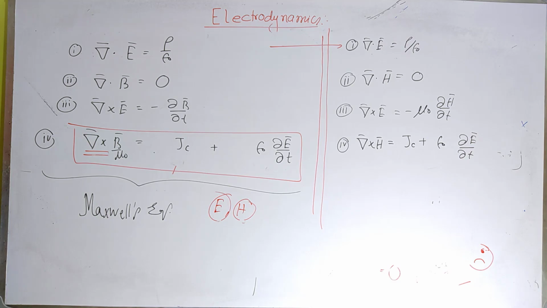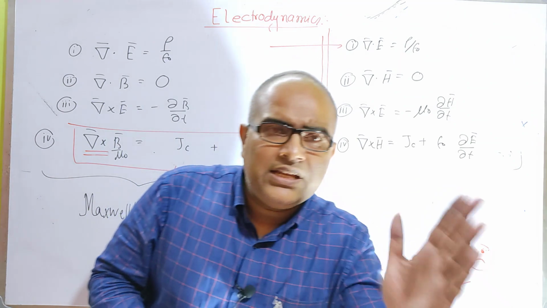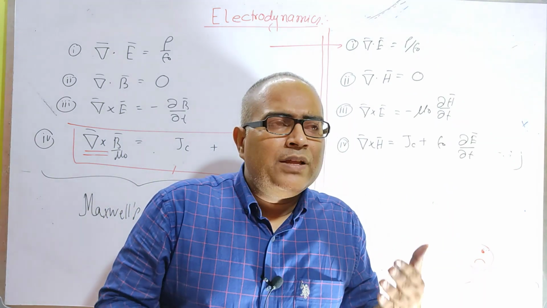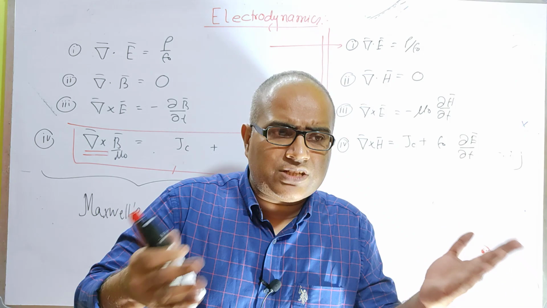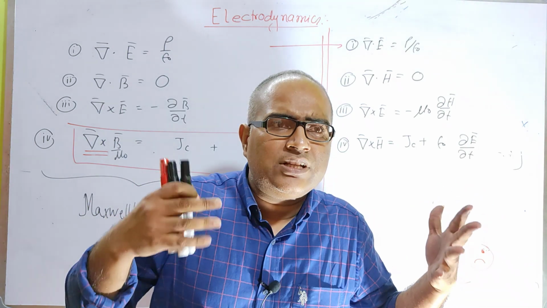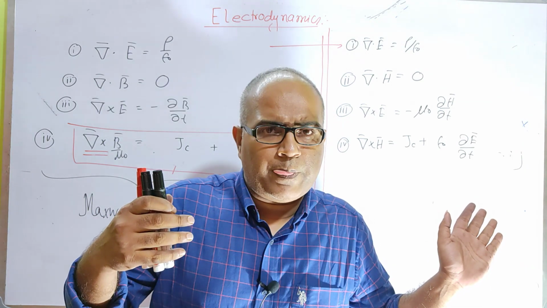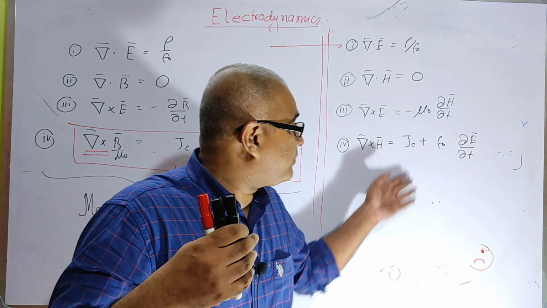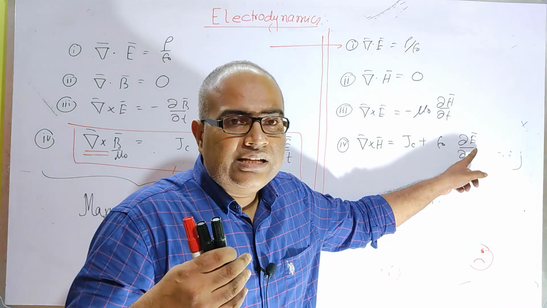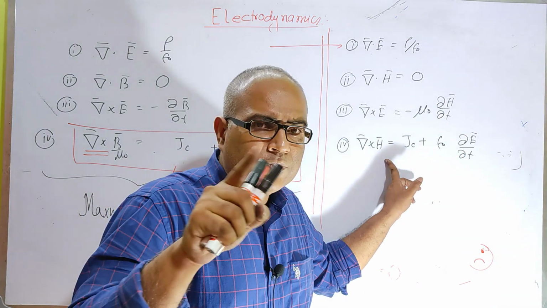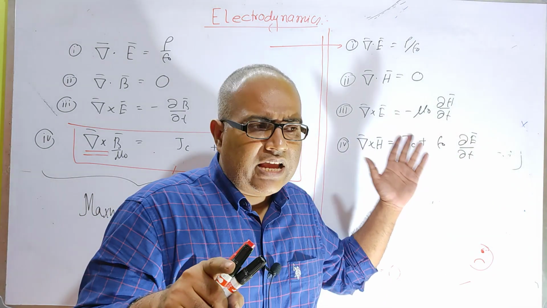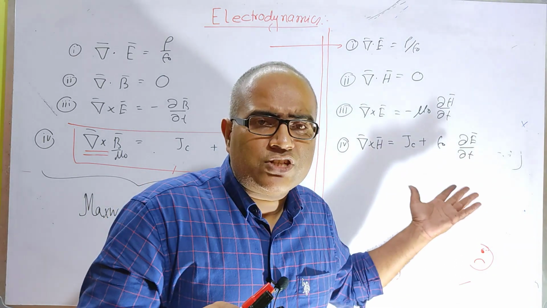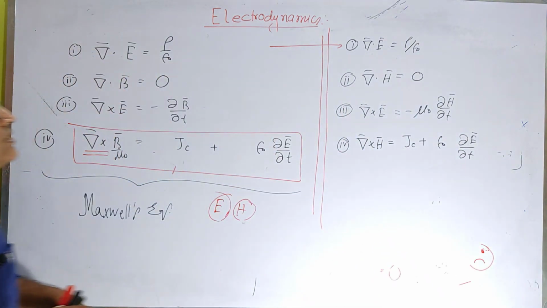So this is my favorite form of Maxwell's equations in terms of E and H. কেন আমি এটা করলাম দেখো, B is a little bit hazy, hazy in that sense. You can think of its units or its physical concept, rather E and H are very easy to think about. Similar type of equations they satisfy: E satisfies the electrical circuit, H satisfies the equations for the magnetic circuit. E has the unit volt per meter, H has the unit ampere per meter. So I prefer these equations, and most of the time these four equations will be utilized. Although you have written these equations in free space, you can also write them for any medium.